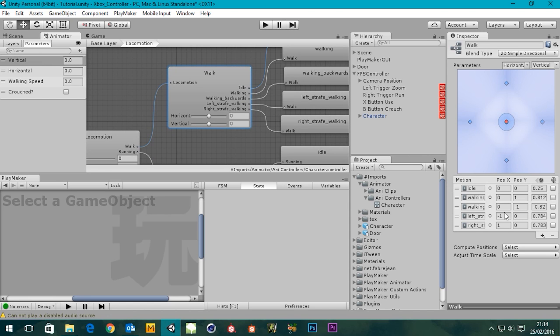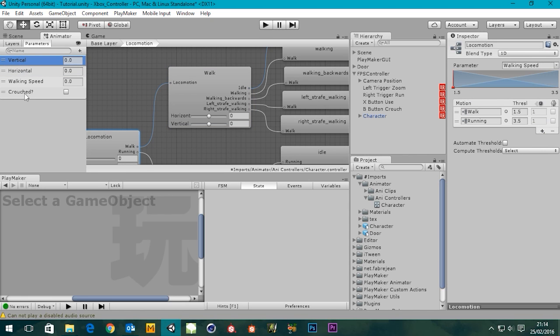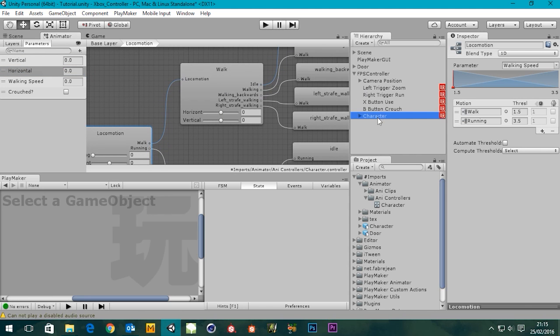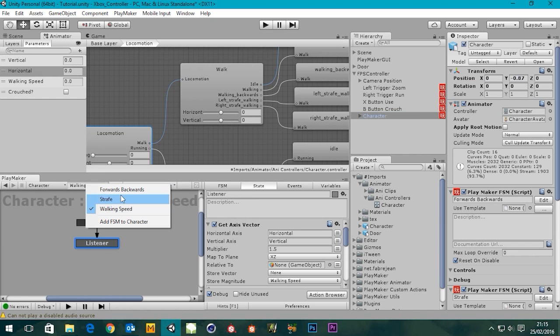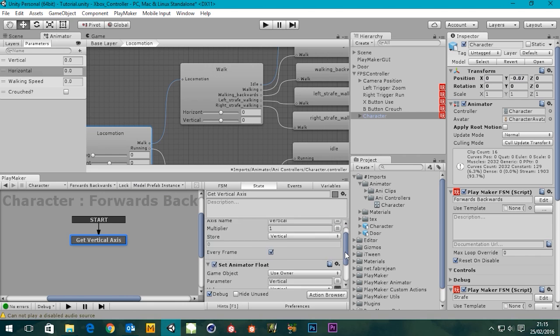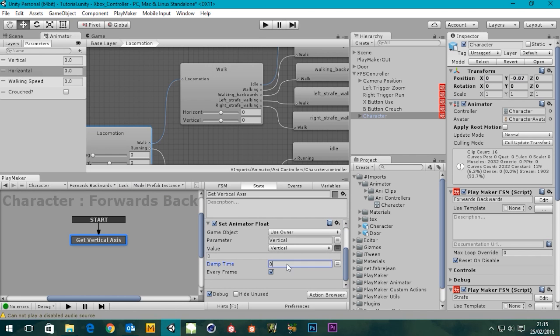It's because these are based on the horizontal or vertical, so not actually the walk speed. So that'll be why it snaps back, because the quicker you let go of the axis, the quicker it's going to go back to that thing. So there may be a way that we can actually put a damp on the horizontal or vertical. So this might be where we've got to do that. I should imagine it is actually.